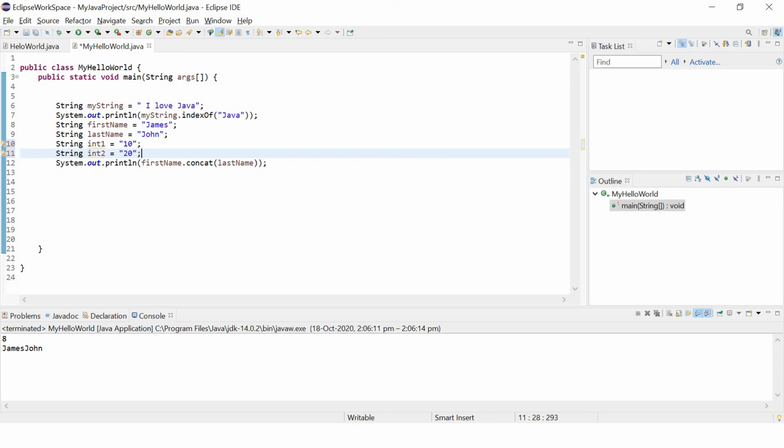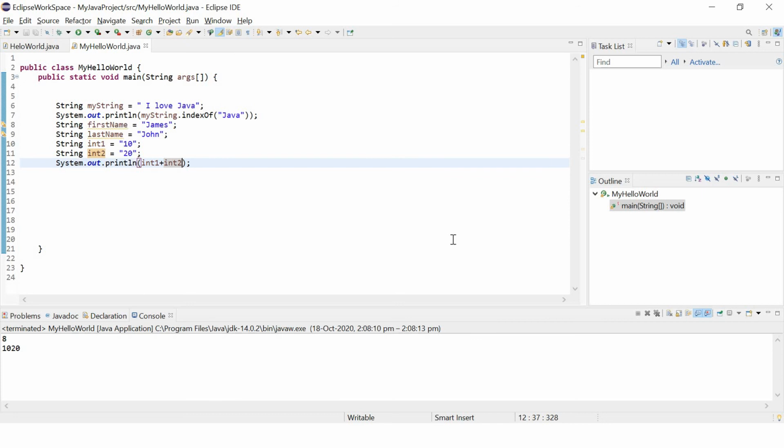Now what you are doing is adding these two strings, int1 plus int2. Then what would be the result? We will check it. See, it is 1020. It's not the addition operation, it is printed as 1020.